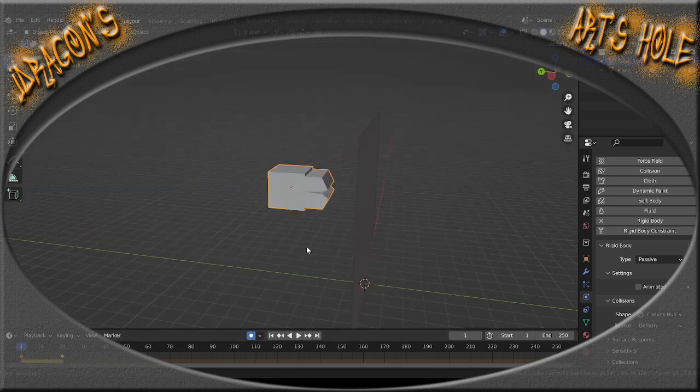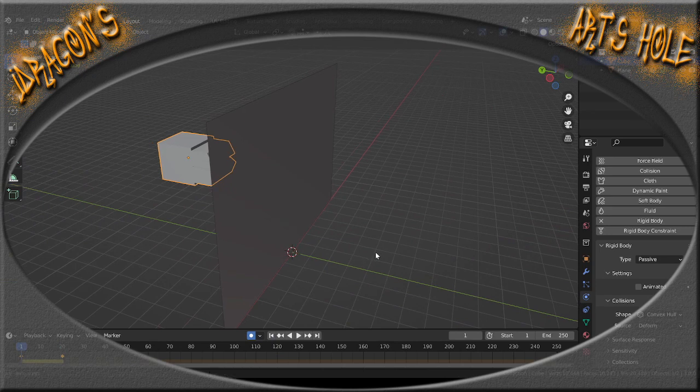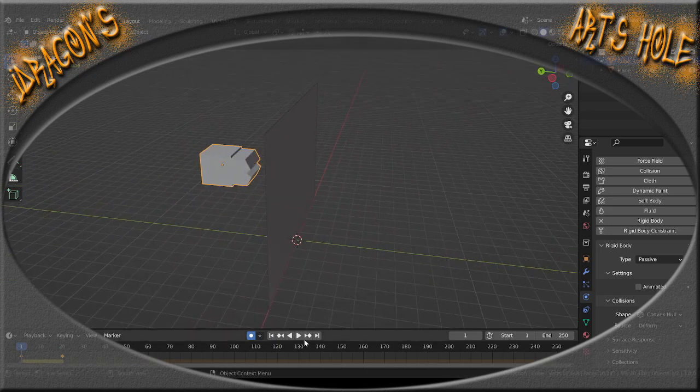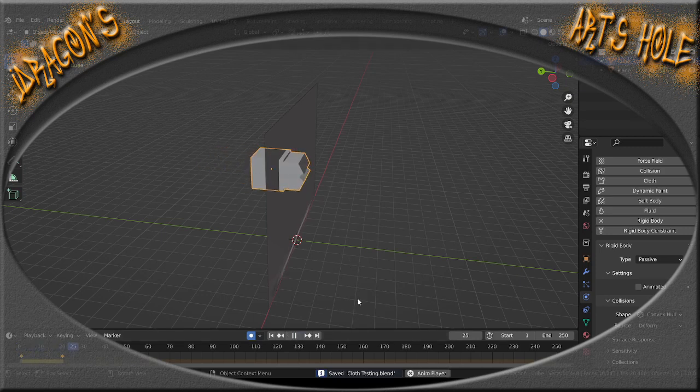I legitimately have no idea how this is going to respond or how this is going to function. It might just crash on me. But I'll tell you what, we'll save it. Yeah, I suppose this folder will do. Cloth. I'm tempted to just call it cloth whacking, which arguably it very much is. It's very much just cloth whacking, but I'll just call it cloth testing. I'll do cloth testing, and now that's saved.